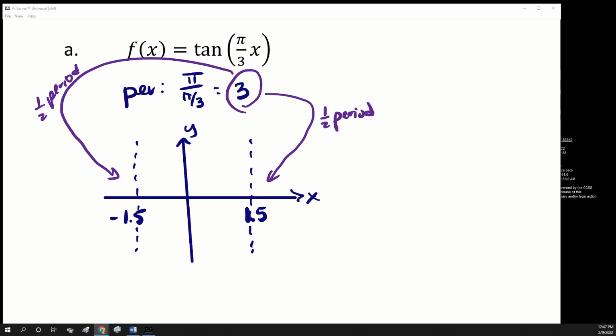Okay? Now, as long as there's not a shift left or right, it's going to cross at the origin. And then since it's a positive tangent, is it happy or sad? Happy. So we're just going to draw a little happy graph. That's it. Now, cotangent is different. Cotangent, the period starts at 0, so don't expect to do cotangent just like we did this, because I promise you it's different.